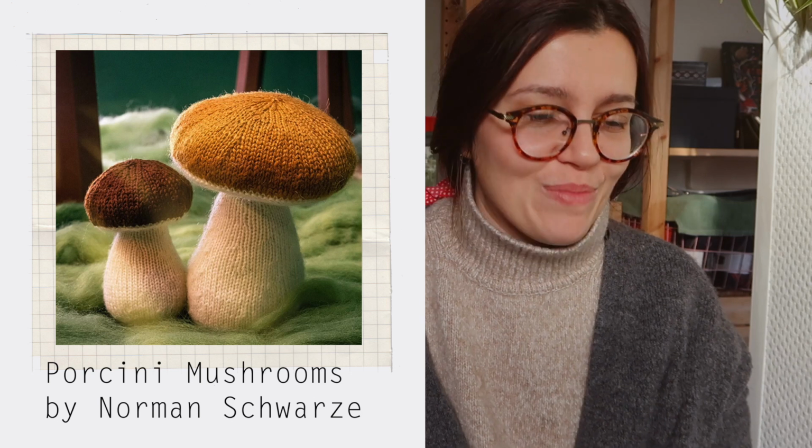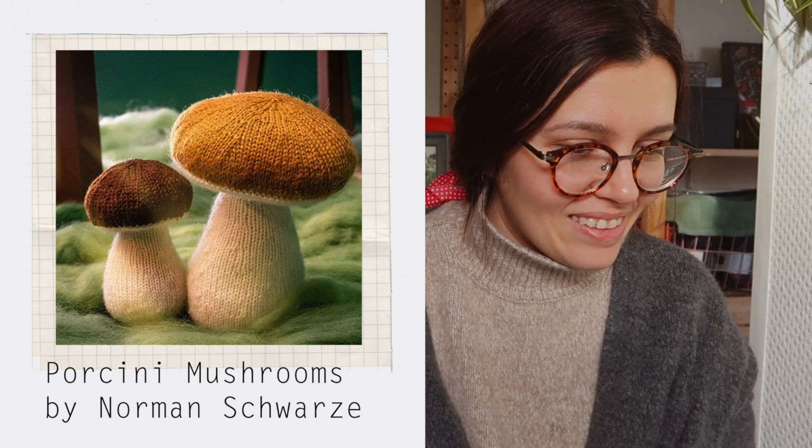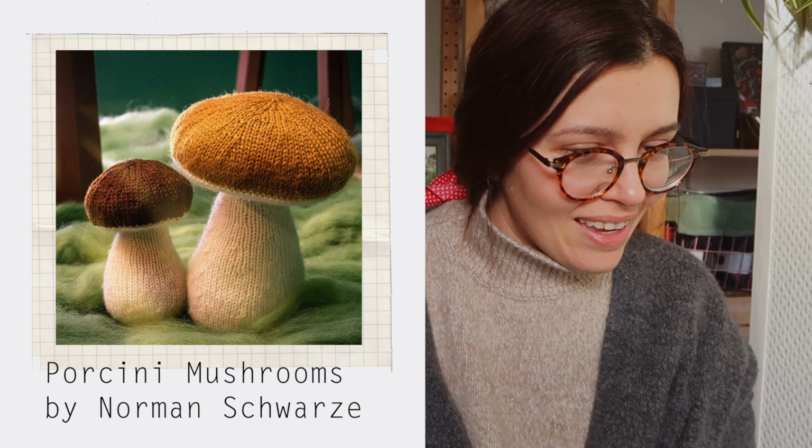Another softie that I have in my Q is called the porcini mushroom. I think that's what it is, a porcini mushroom, by Norman Schwartz, I think. It's this glorious little mushroom. It's so well shaped. I really adore how realistic it looks.